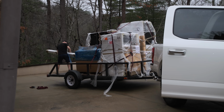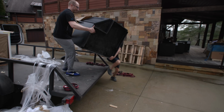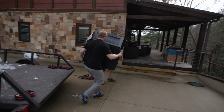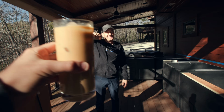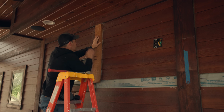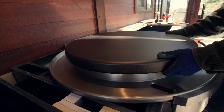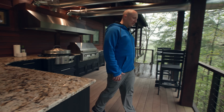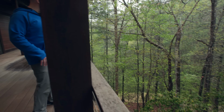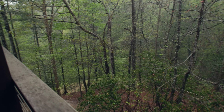We've done a whole vlog series of the many months of process of putting this project together. But I wanted to do a sort of formal introduction of all the different parts and pieces of this setup. Talk to you about the cabinets, the organization, the appliances, and give you a general feel for what it's like being out here in the Georgia rainy mountains, looking out over, I think this is the 9th tee, in this sort of wooded tree house here.